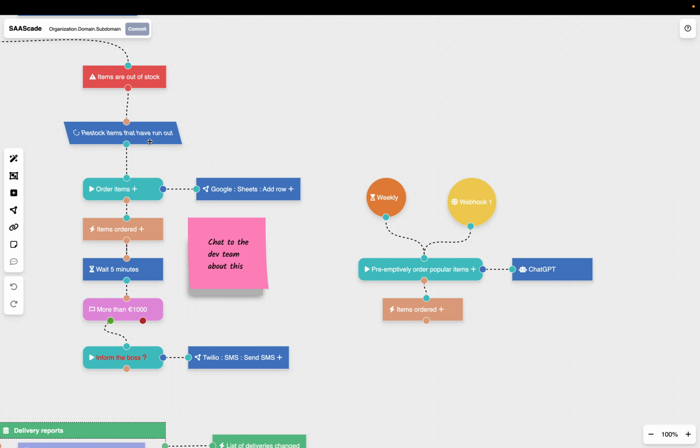Okay, then effectively you have an event coming into a policy, and then the policy calls a command from that point onwards. So we have an order items command that gets executed, and in this case, it effectively just adds a row onto a Google sheet, and then someone can look at that and order items out of band. Okay.